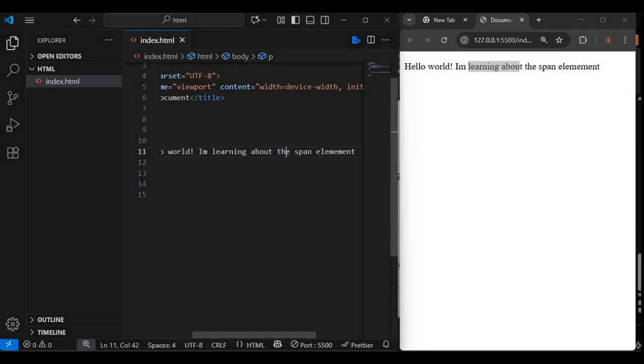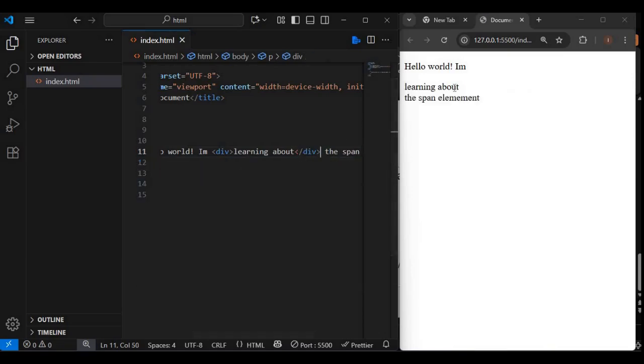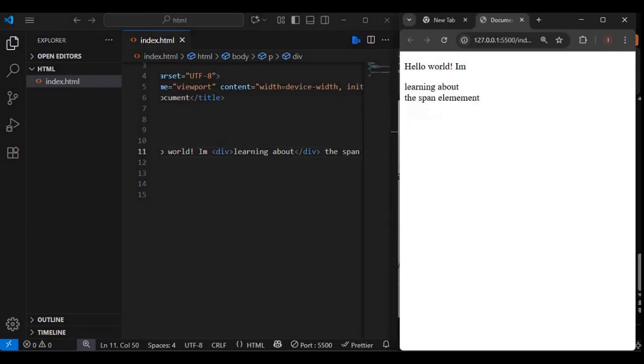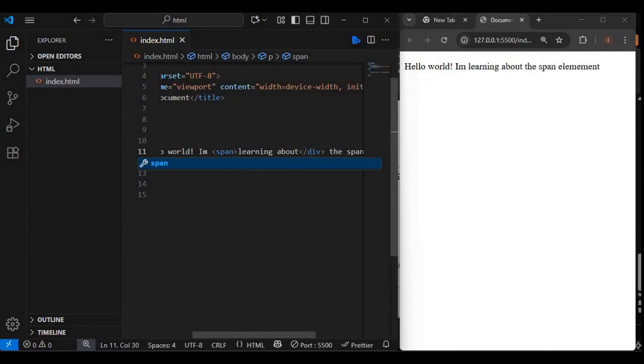Now if I should use a div here to hold this "learning about", it's going to take it to the next line, because the div is a block level element, so it's going to start afresh from the next line. So the right element to use should be an inline element, which is the span in this case.